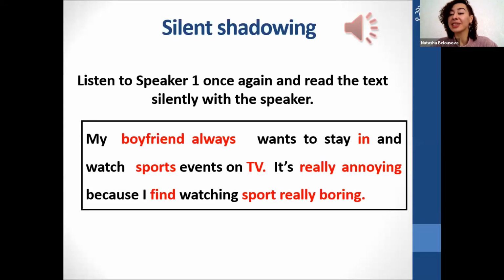Look at the text, but it's fine. We're going to try it with you now. Of course, I can't control the process, okay? We're not going to switch on the cameras, but promise me you're going to try and do this task properly, okay? So read the two sentences silently with the speaker, articulating everything, yeah? So you're pretending you're the speaker. Like this. So I'm switching on the sound, do the task.